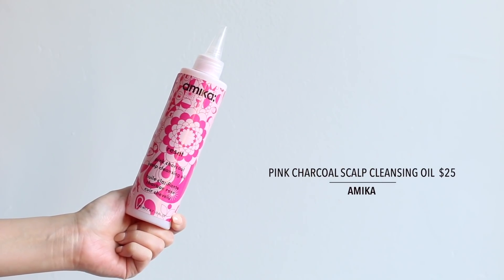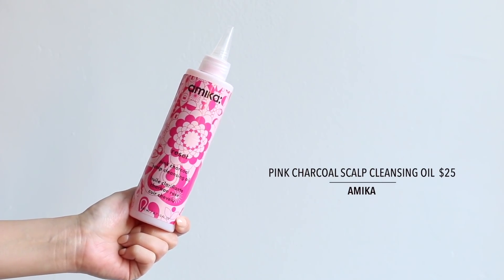What I've been loving for hair is Amika's Reset Pink Charcoal Sculpt Cleansing Oil. Honestly, when I first saw this, I immediately wanted to put it on my head, and that is not a reaction I usually get from shampoos. They call this a gentle pre-wash — I see this as a first-step oil cleanser for the scalp, which includes pink clay, charcoal, sea buckthorn oil, sunflower oil, and a bunch of other really beautiful, nourishing plant extracts.